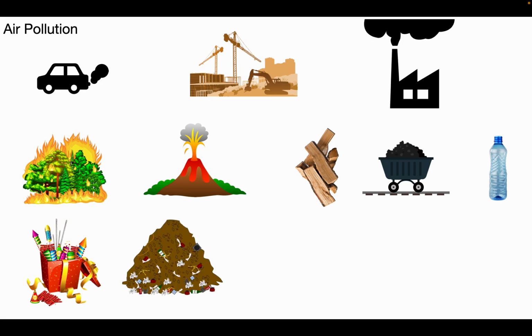Open garbage dumping. Oh my God, I have garbage at my home. The garbage truck didn't come. What will I do? I'll go and dump it on the roadside, at the corner of my house or the corner of the road. Instead of that, dump it in a place where it can be taken care of, where it can be recycled, or taken care of in a more scientific way.